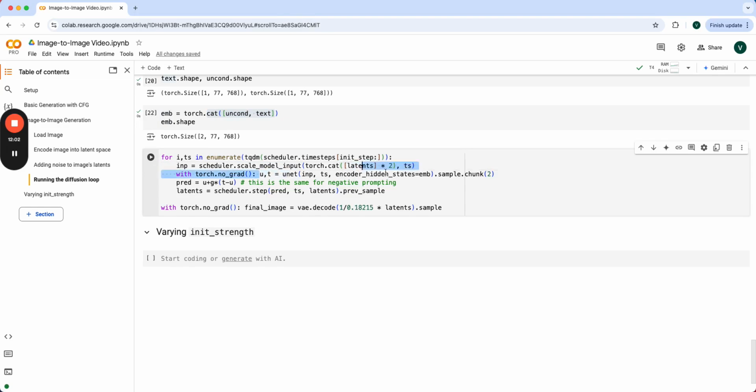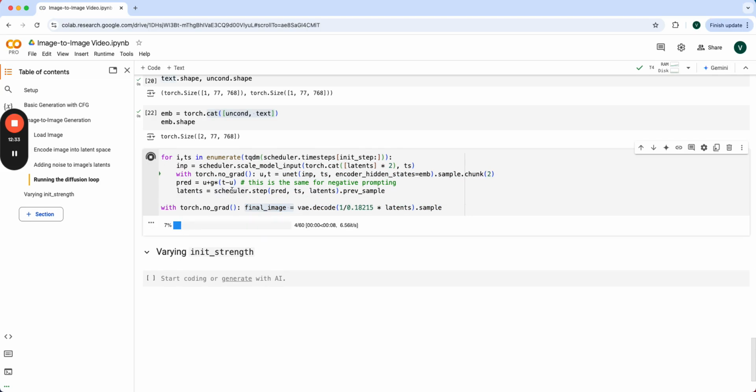Then I'm going to actually run inference on the UNet. It's going to give me back the noise estimates. I'm going to use classifier-free guidance using my guidance scale of 7.5. And then I'm going to remove the noise estimates using the scheduler step method. And once that iterates through 60 times, I'm going to decode my final latents, and then I'm going to get my final image.